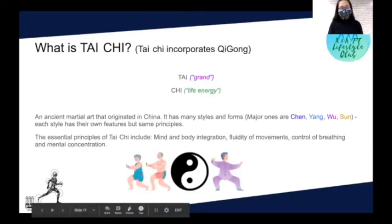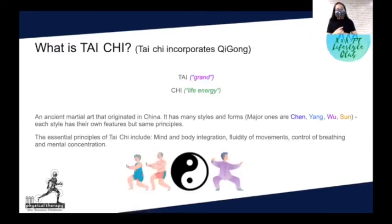So, what is Tai Chi? Tai is grand and Chi is life energy. This is actually an ancient martial art that originated in China, and it does have many styles and forms. The major ones, if you've heard of them, are Chen, Yang, Wu, and Sun, and this Tai Chi for Arthritis program is adapted, with most of the movements coming from the Sun style. Each style has its own features, but they have the same principles. The essential principles of Tai Chi include mind and body integration, the fluidity of movements, control of breathing, and mental focus or concentration.